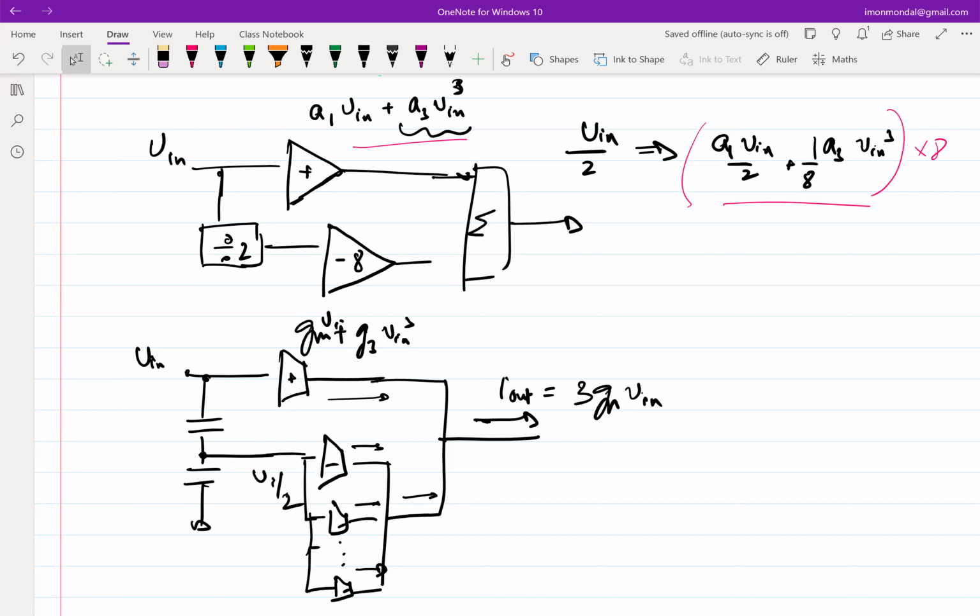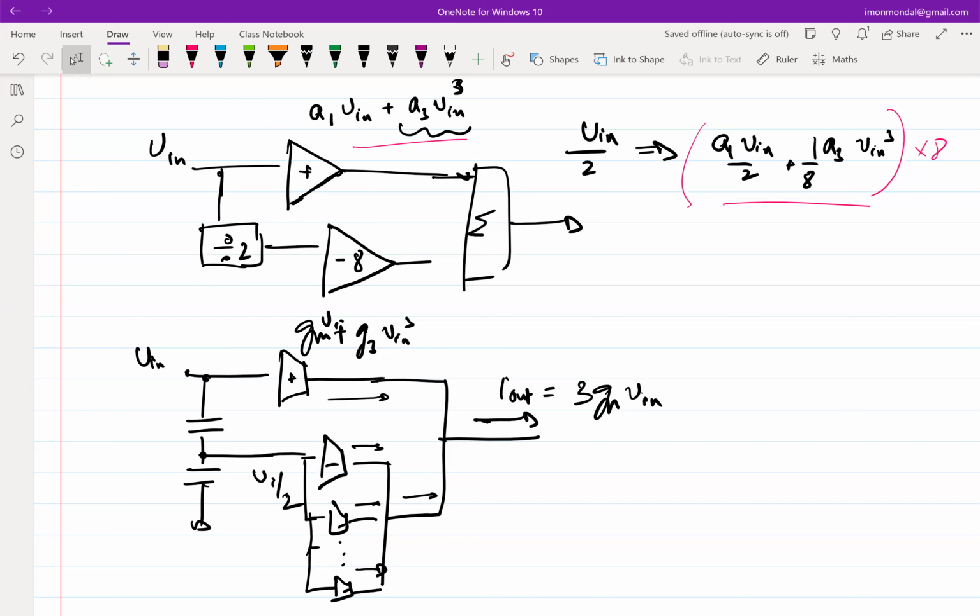Because if your output swings, your VDS changes. If your VDS changes, then obviously the current changes, if you assume channel length modulation, which actually is the case in very short channel devices. So you have distortion due to that, right? This type of cancellation is not going to take care of VDS related issues. But negative feedback takes that into account also, because it doesn't know from where the distortion comes. Whatever it sees, it tries to mitigate.